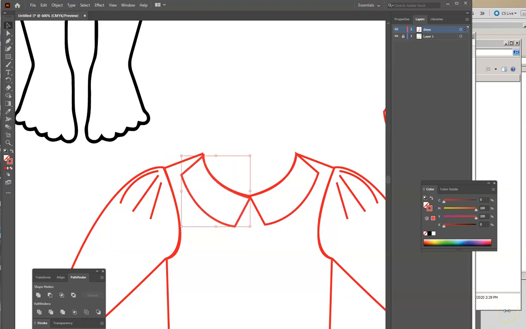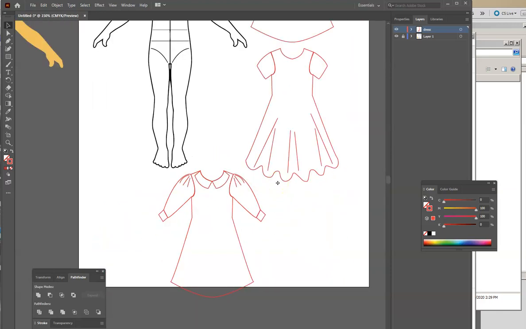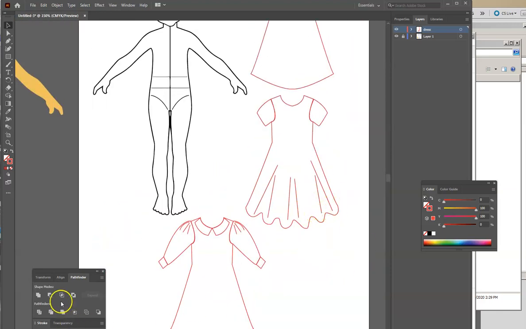Then after you got this part done, before actually going further, I wanted to talk about this. If this is a flat drawing without the croquis, actually you have to complete this back line. But because we're going to put on the body croquis, you don't need to complete the back drawing here. Okay?